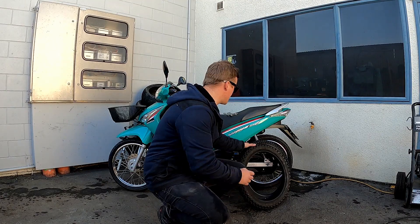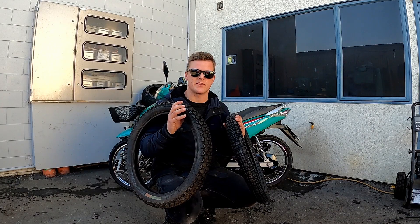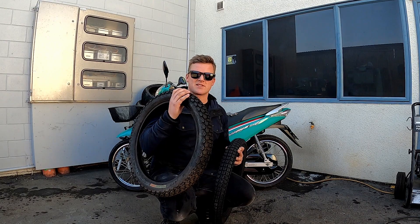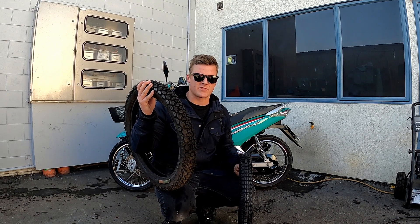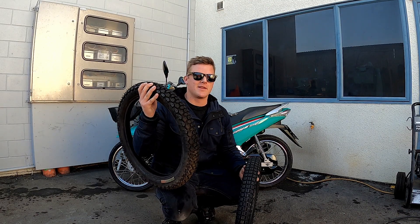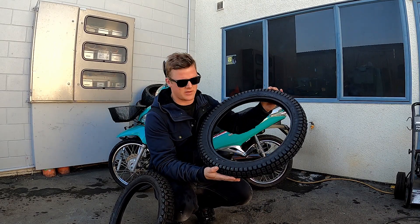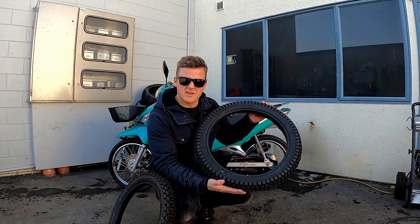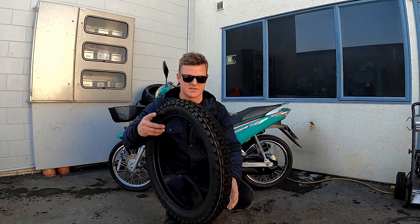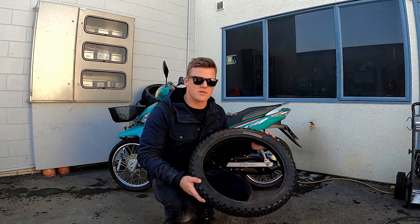My tire's popped. I've got two little off-road options here. On Andrew's advice, I'm going to put this one on the rear and this one on the front — it's a bit more aggressive, older and harder. I don't really mind if my rear end slips out, but if the front does, it's not that exciting. This one is a Shinko SR241 — 2.75 by 17. This other one is a Parwin tire; I'm not sure exactly what it is. Thanks Ethan, you're the man — let's get it done.